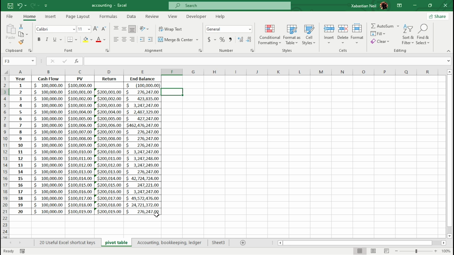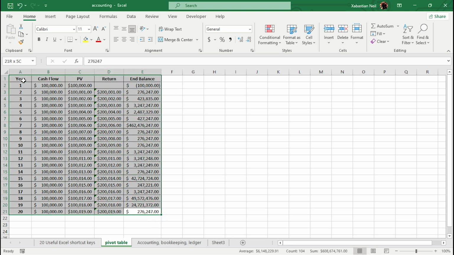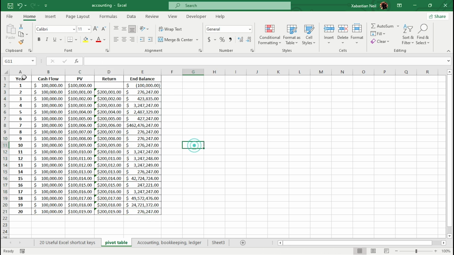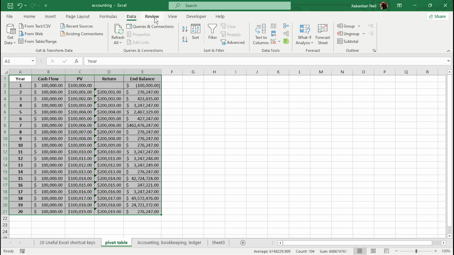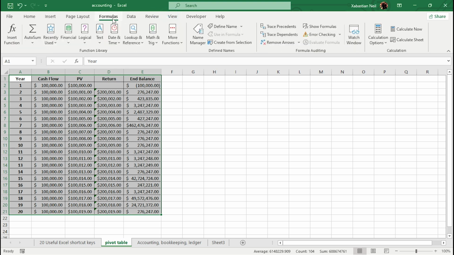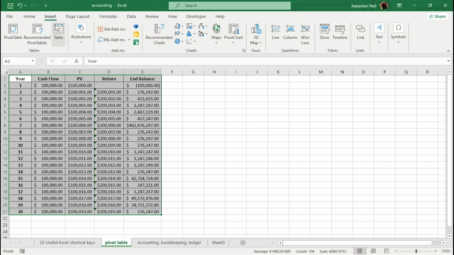what I'm going to do is select all of them. Another way of selecting an array is clicking on one of them and pressing Ctrl A, and you will see the array will be selected. After being selected, what we're going to do is go to Data, Review, or View. Okay, you can see right here that all of them are over here, but we're going to search.